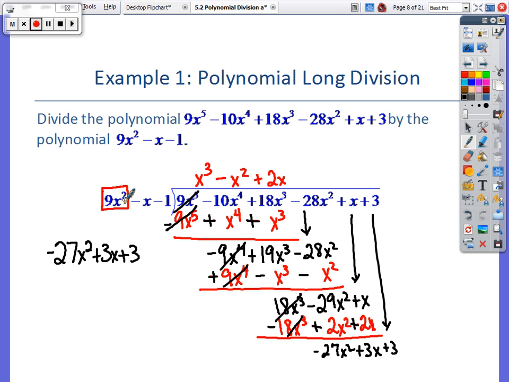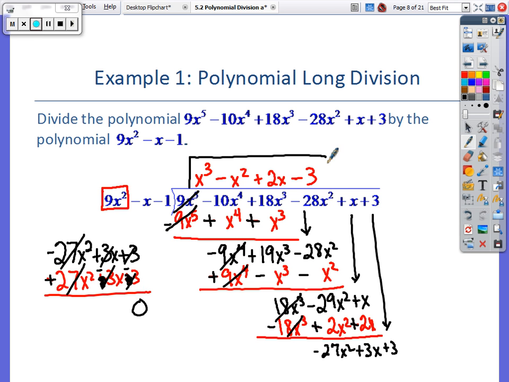So my big brother is 9x squared. How do I make it negative 27x squared? Well, what do I multiply 9 by to make it negative 27? Well, hopefully you said negative 3. And so what I get is negative 27x squared when I multiply those two. Negative 3 times negative 1 is a positive 3x. And negative 3 times negative 1 is positive. Look at this. Okay, and then if you change the signs, everything's going to cancel out. That's the beauty of some of these problems. So here we go. That becomes a plus sign. This is actually going to become a minus sign. This is going to become a minus sign. And notice that everything's opposite signs. You get a remainder of 0. So the solution to this, here's your quotient. That's answering the question. Divide those two. We did. There's our quotient.